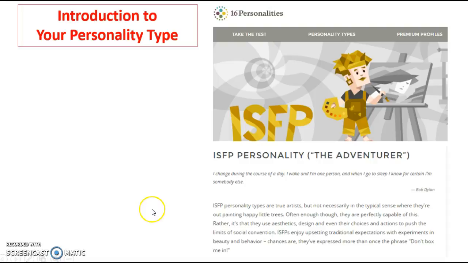All right. So when you click the Start Reading button, it will come up with an introduction to your personality type page, which looks something like this. Obviously, you might have a different personality, but something like that. And that's where you can answer question number 2, the name of your personality type, and it gives you a brief description of that, which I would like you to summarize.